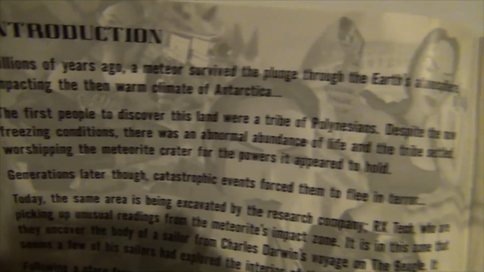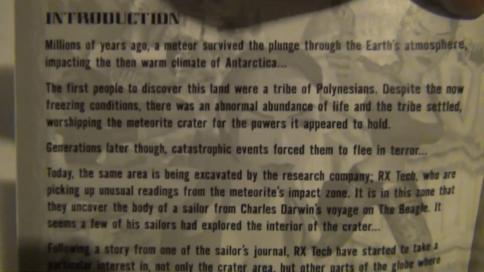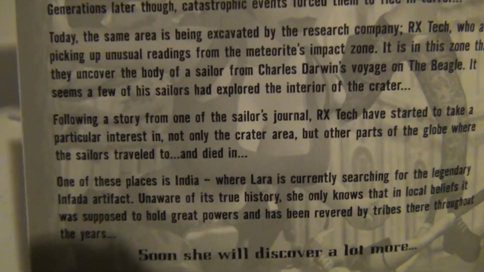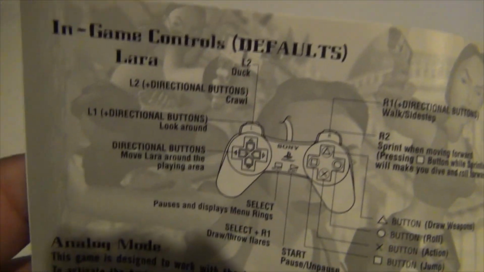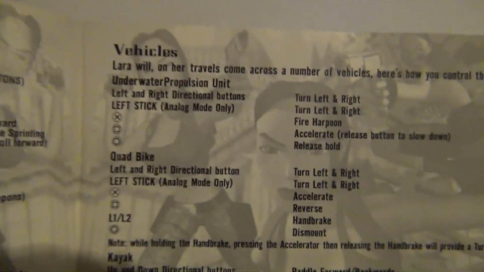There's the introduction if you wanted to read through it really quick. Sorry, I'm trying to fix it to where you might be able to pause and read it if you ever wanted to, and there won't be any glare or anything like that. I like this manual too. It's got a nice background and stuff.